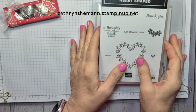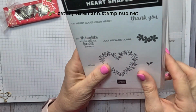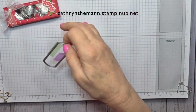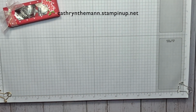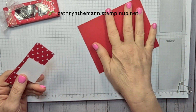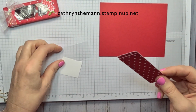So we're using the heart-shaped bundle for the flowers and these leaves here. And I'm using this die here from the Unbounded Love dies to make the window. And I'm using the Most Adored DSP, which is retired. It was in the clearance rack for quite a while. But we do have a similar one. I just like the prints on this one better. But you should be able to find something for Valentine's Day.